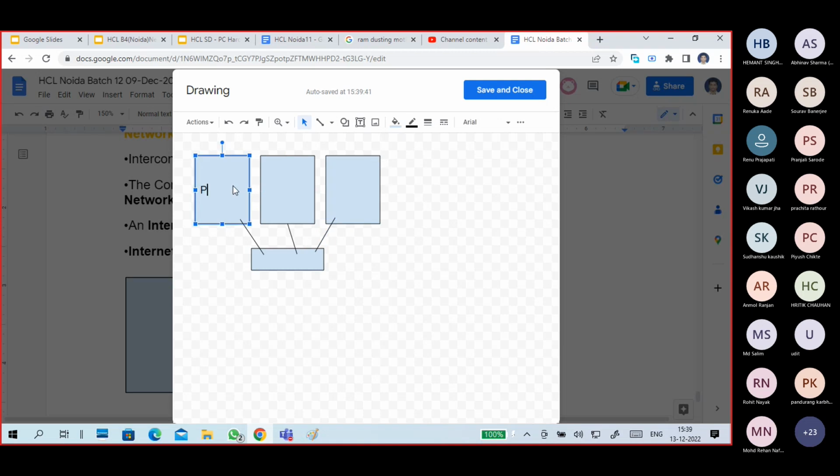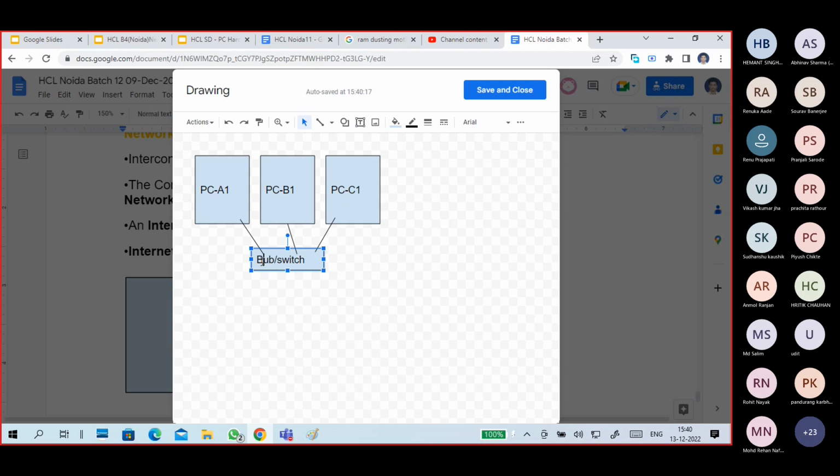So for example, this is PCA1, PCB1, PCC1. So these are the devices that are connected. Either they will connect directly or they will connect through a hub or a switch.